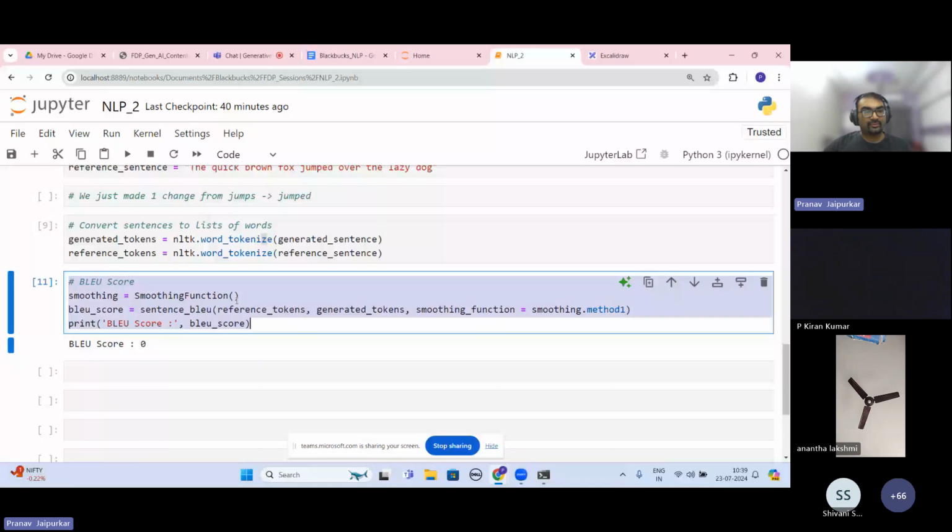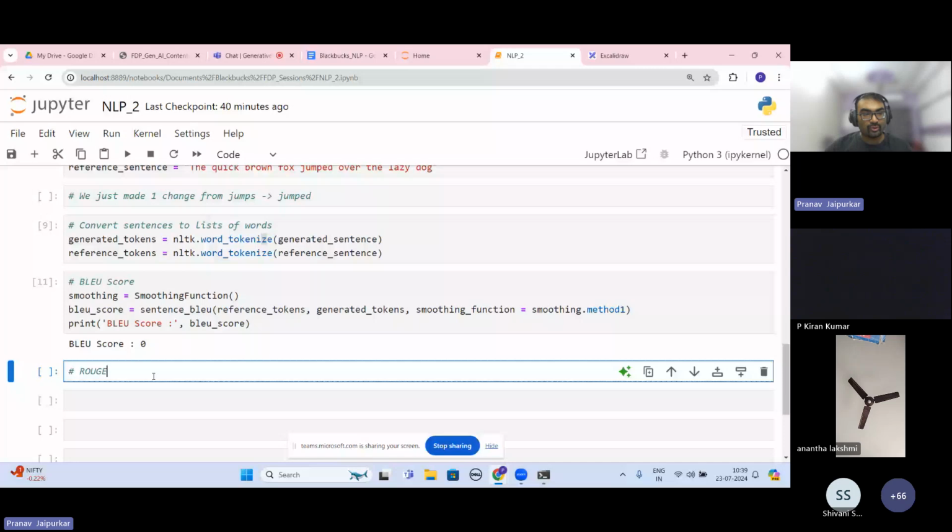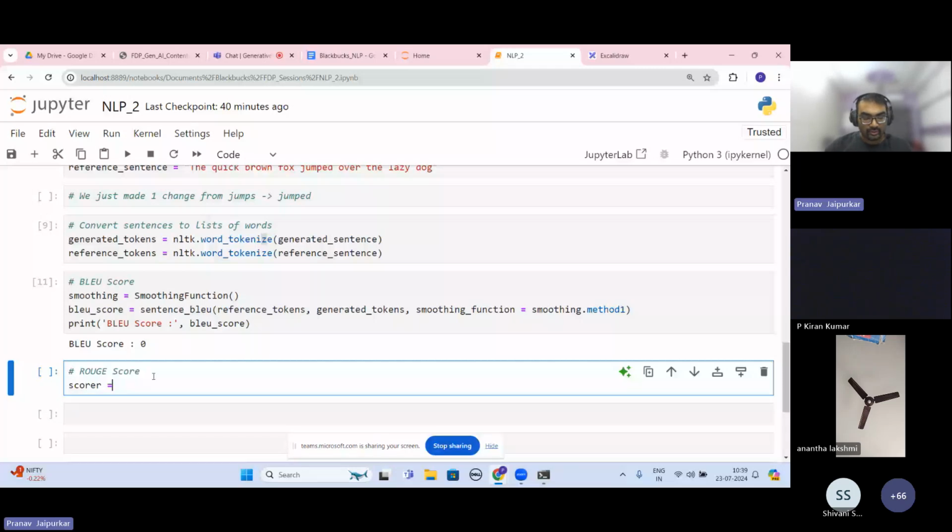Similarly, we will have rouge score. scorer is equal to rouge_scorer dot RougeScorer, rouge1 comma rouge2 comma rougeL.